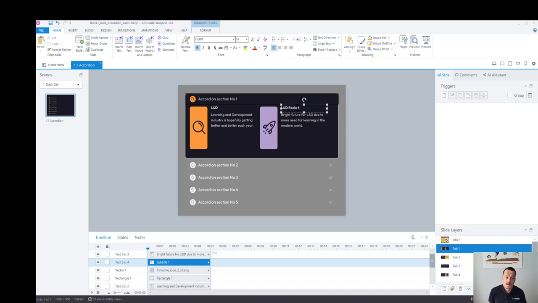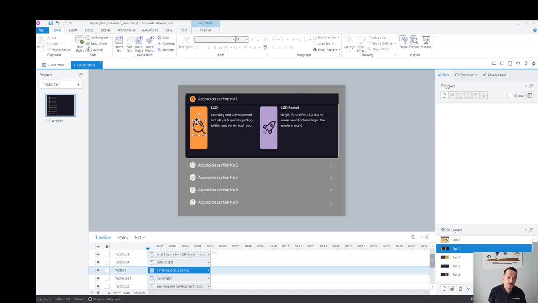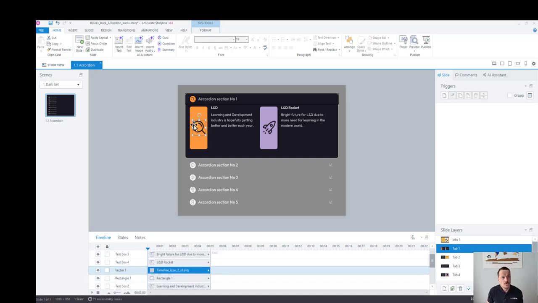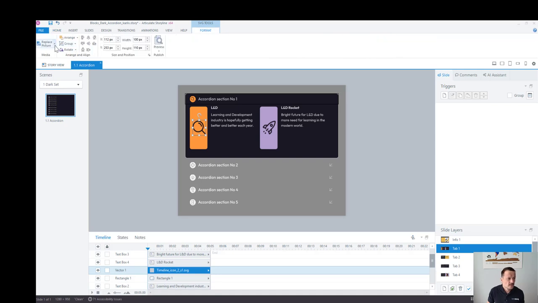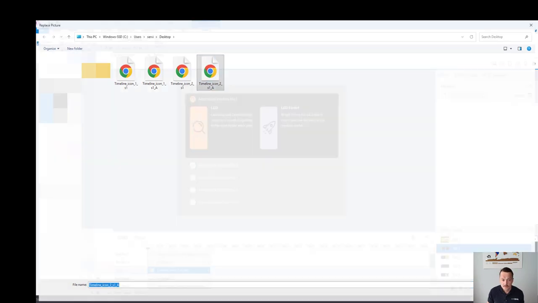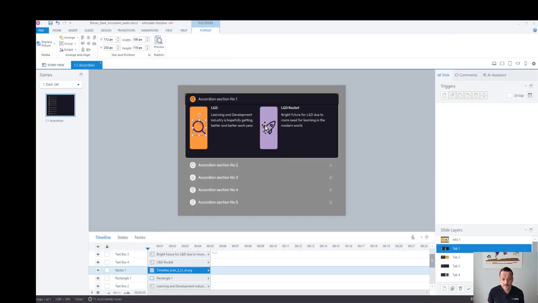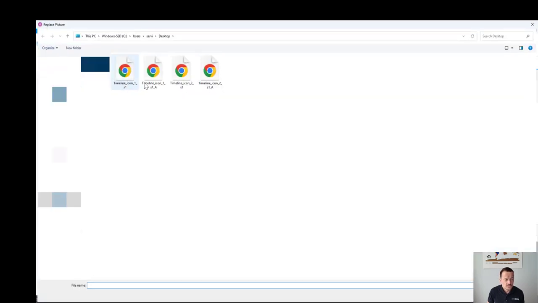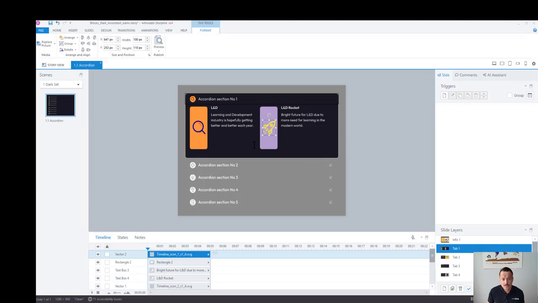Okay. We also have these icons here, so I can quickly show you how to change them. I have actually already created a file for them. So we're going to change to this. I think it was this one. Let's see. Yeah, you see the colors are different, but you can easily also change them to different icons or anything else. So this one and this one, and we have a different rocket, all right?